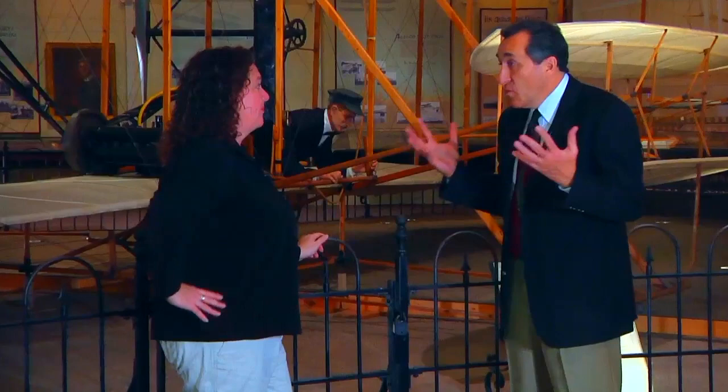Well, of course, Wilbur and Orville Wright were extremely good engineers and had great ingenuity and applied those skills to solving all of these elements that you've talked about. But what really separated them from everyone else is they understood that the airplane was not one invention, but it was many inventions, all of which had to work together to have a successful flying machine.